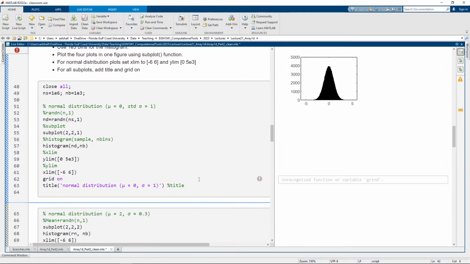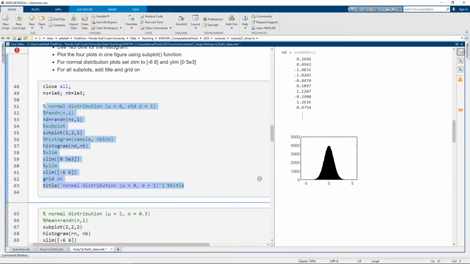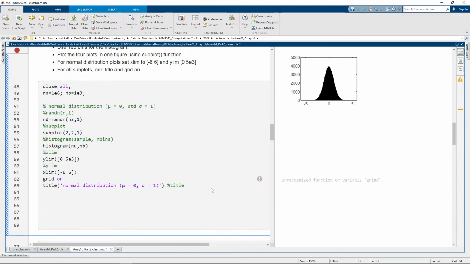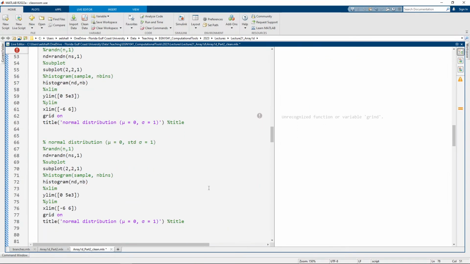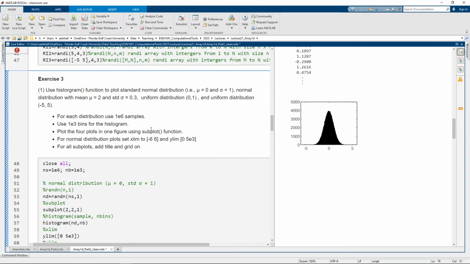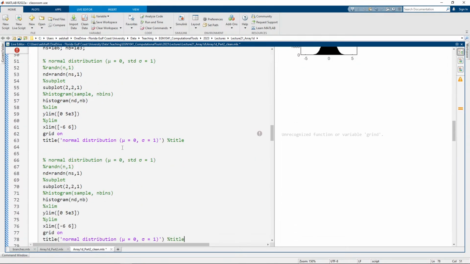Now we can do the same thing. So let's just copy and paste. We can do the same thing for the normal distribution. What is the mean of the other one? Normal distribution with mean 2 and standard deviation of 0.3.